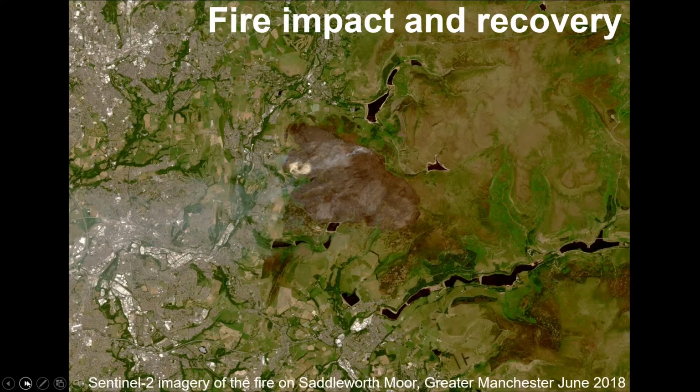One very useful example, because this is very topical, this is in the news quite a lot at the moment, is wildfires and their impact. So we can see here some Sentinel-2 imagery of the fire on Saddleworth Moor in Greater Manchester, which was in June 2018. And you can see here it's actually still burning, and there's a bit of smoke in the imagery as well. What you would see in the subsequent data, because there's new data coming in every few days, as long as it's not cloudy, you would see the burnt area, and then in following months you would see it start to regenerate. So you can see all of that at this resolution at 10 metres.